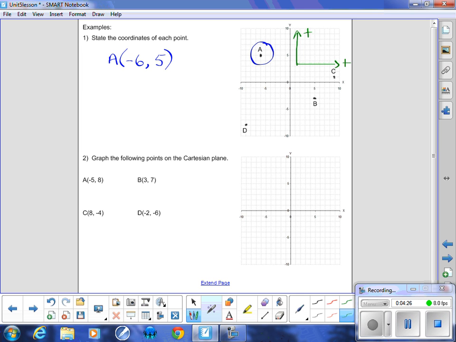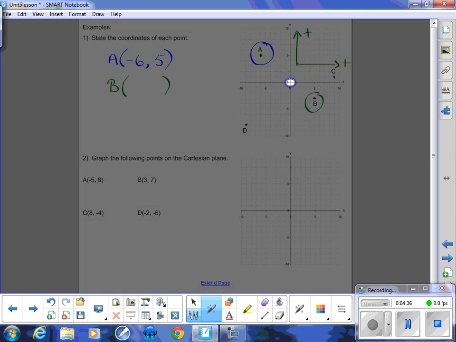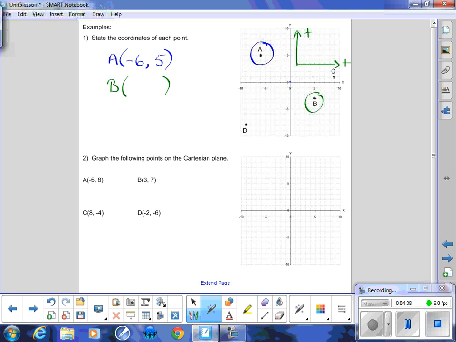So coordinate B. So again, I write it as B, and I use my round brackets to indicate that this is a coordinate. And I simply count my squares, again, starting at the origin. So I had to move 1, 2, 3, 4, 5 squares to the right, which is a positive direction. So I had to move +5. You don't need the positive sign. And then I would have to go down 1, 2, 3.